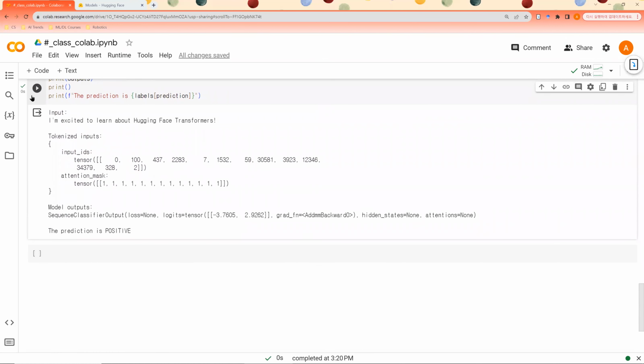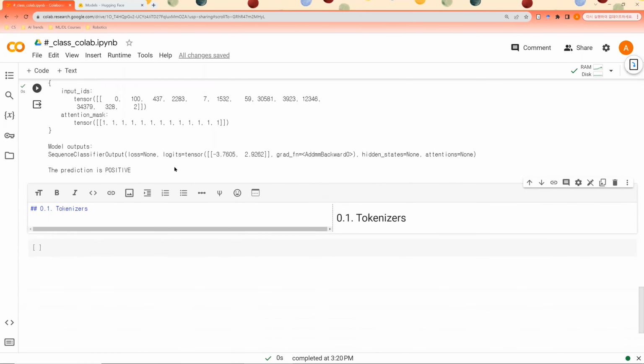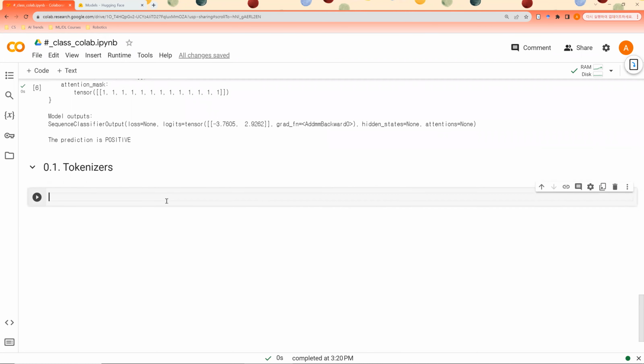Okay, this is the basic working flow of Hugging Face transformers. Okay, this was basic usage of the Hugging Face library. And let's have a look at a more detailed usage of tokenizers. Here we're going to import different tokenizers.